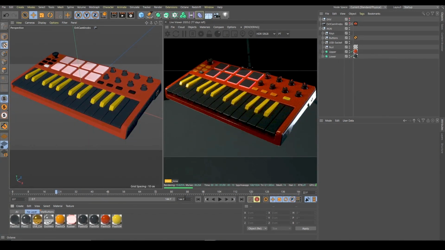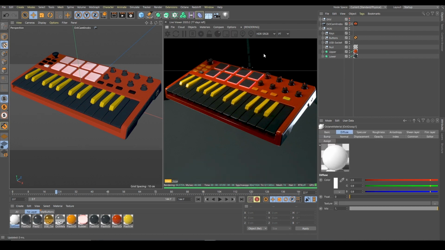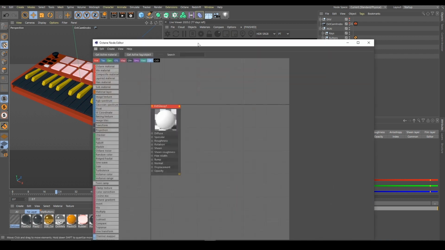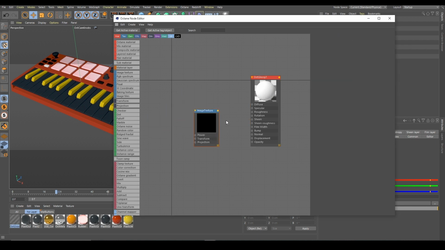So to do this, I'm just gonna create a new material here. Go to create new glossy material. However, you can choose whichever material you like, but I'm just gonna use a glossy one here. I'm gonna open up the node editor, and it's just one simple step. I'm just going to use this texture now and drop it in. So here's the texture. I'm just gonna drop it in, have this image texture node here, and connect it straight to not the diffuse but the opacity.